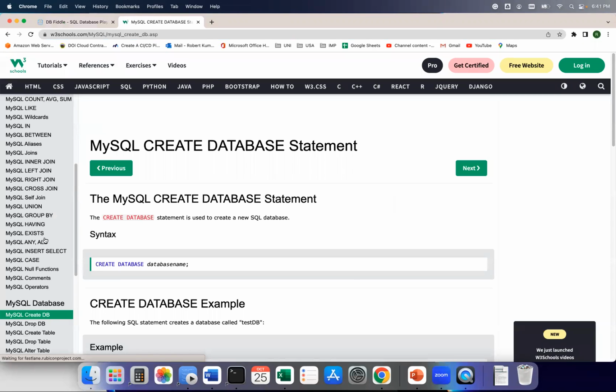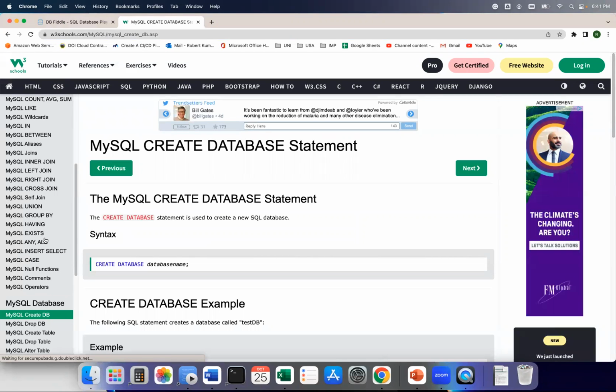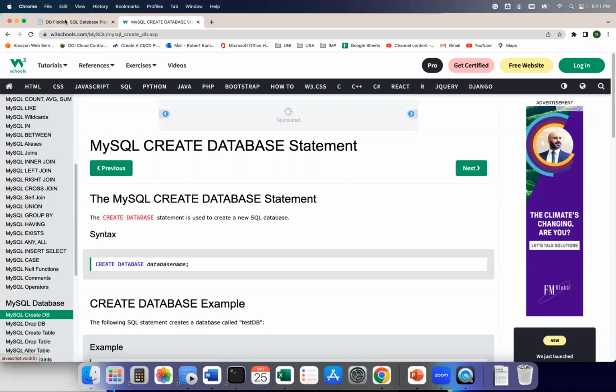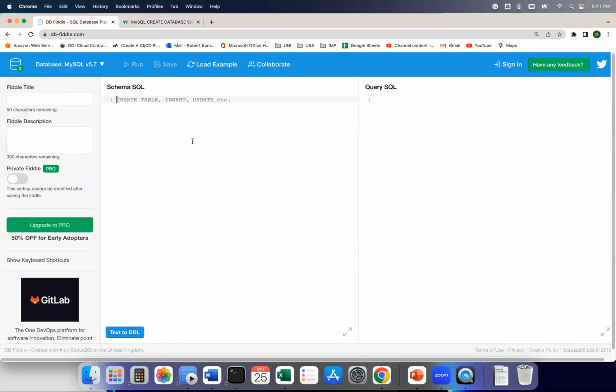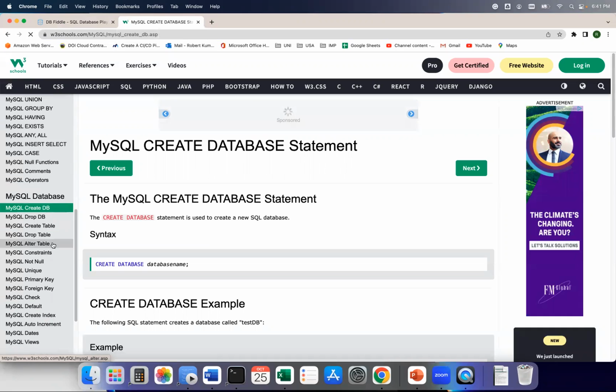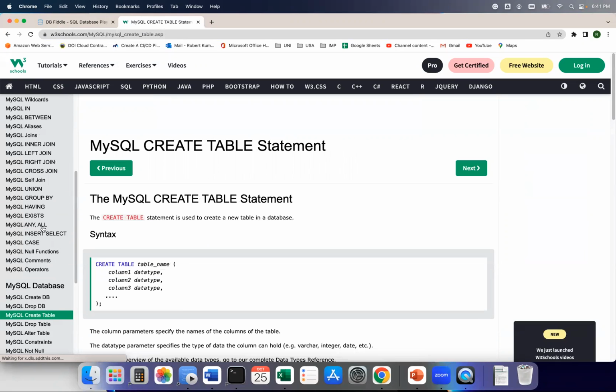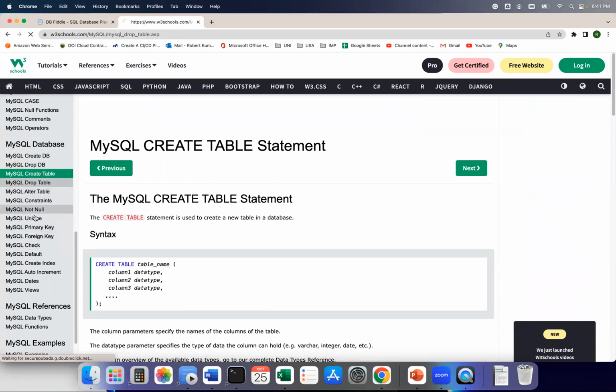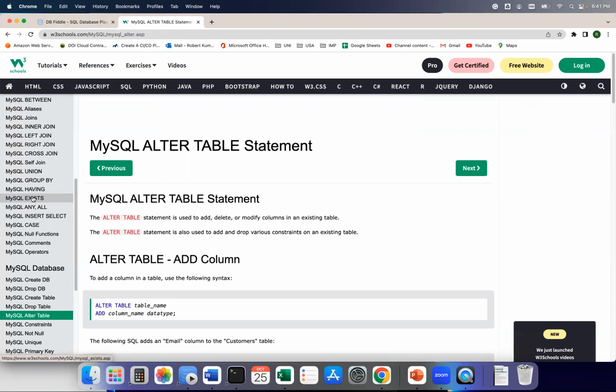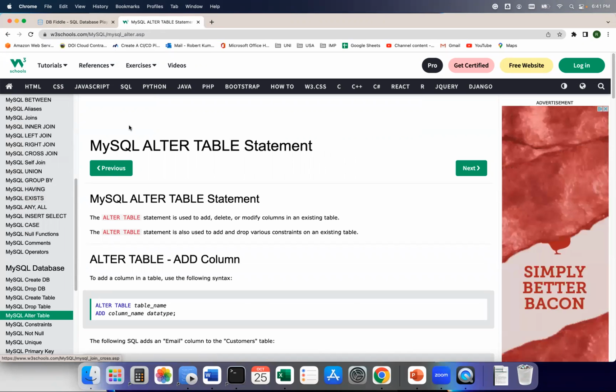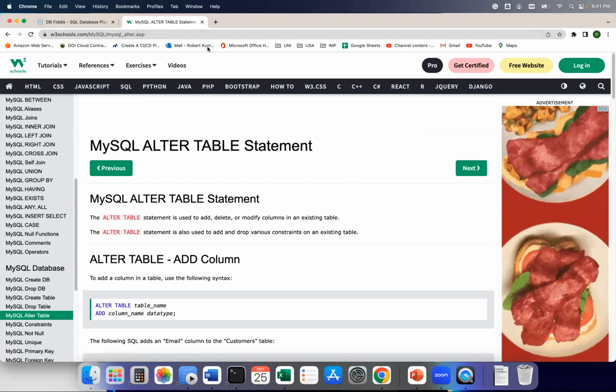We will not be creating a database though, because on dbfiddle you do not create a database. You create everything else, but not the database, because as soon as you close this browser, it will disappear. It will not exist anymore. But we'll look at create table, maybe look at drop table. There's alter table here, and various things like this. So it's a really good place to go and use as reference.